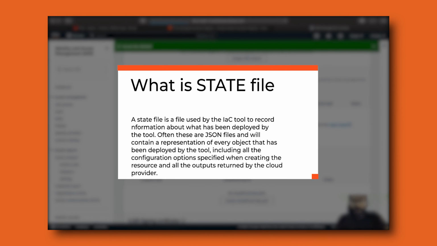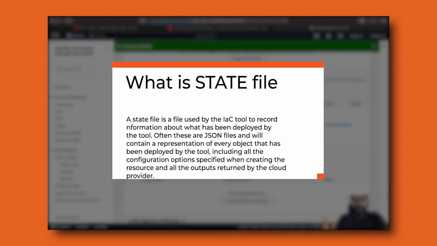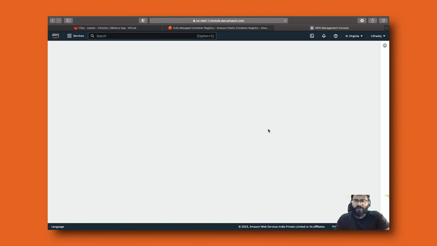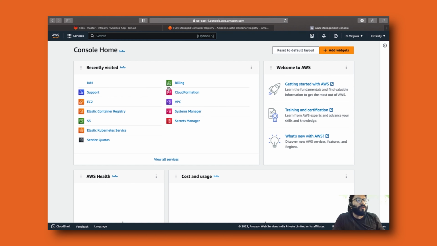For now, if you don't understand the concept of state, just follow it blindly, because once you're done with the session, you can always go back and learn about state file. This session is not about Terraform, so I'm not going to delve deeper into it. So I'm going to pull in the state file detail. I have already got it created.